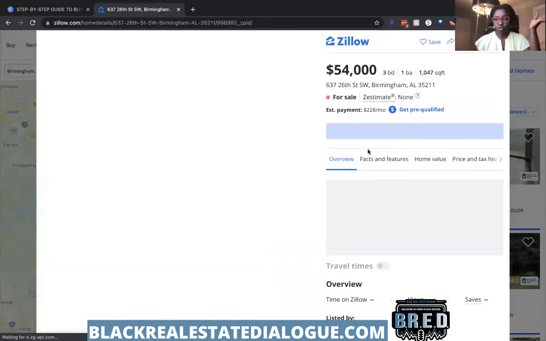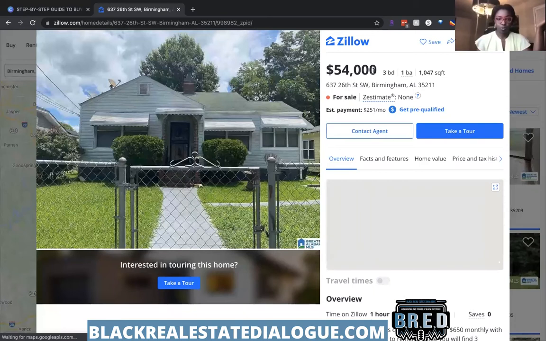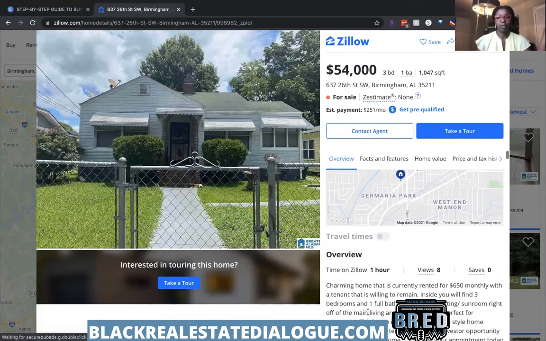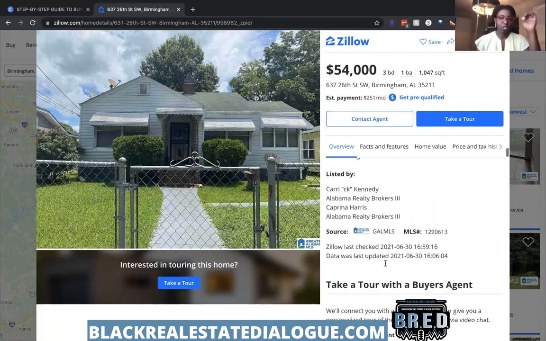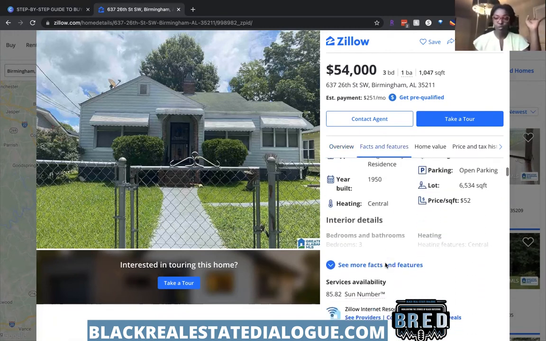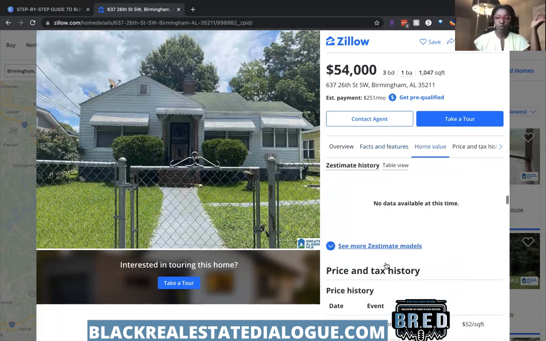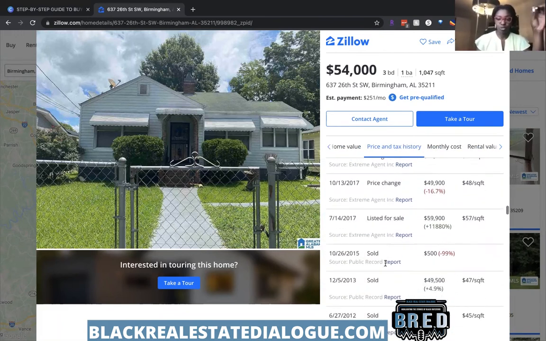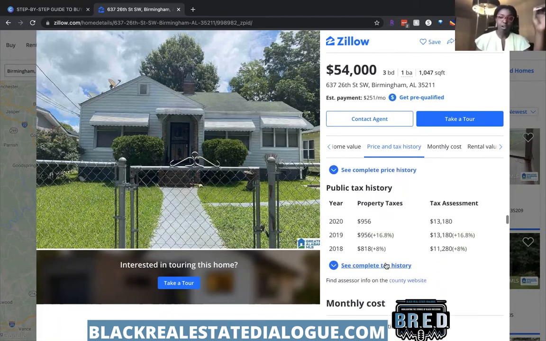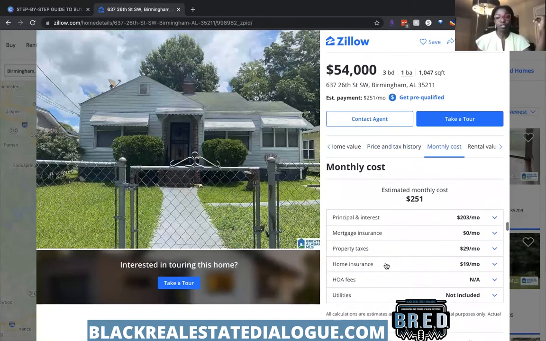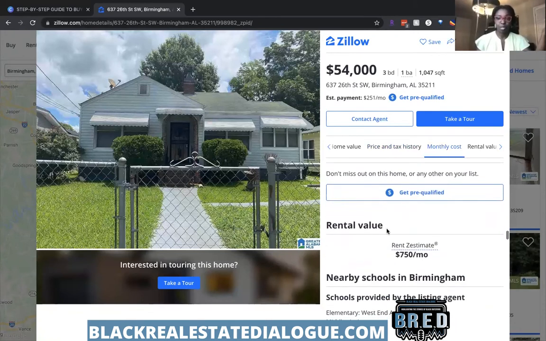This is the first search result, listed at $54,000, right? It has all the home details, square footage. Again, we ignore all the noise. I usually scroll down to have the estimate. Again, the rental history is just an estimate. Obviously, before you pull the trigger, you would want to verify that information with a property manager that's local to that area. However, at least before you even move forward, before you contact your agent and have them run around and show you the property, make sure it meets some of these metrics.